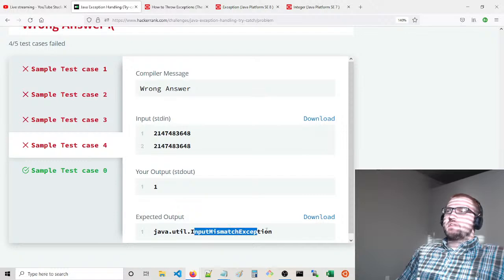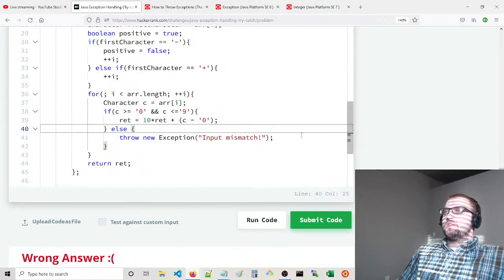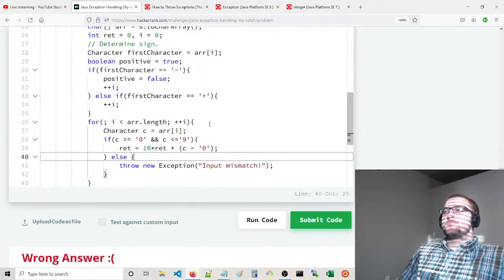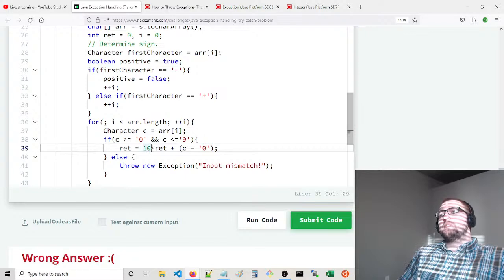So input mismatch exception. Oh, we don't really have to specify that so much.